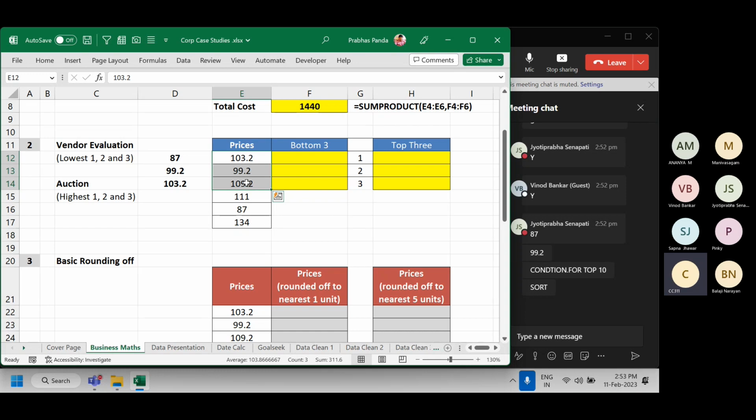Because sorting is a task anybody can do. I could have given this task to one of my subordinates, to one of my teammates, or even to my office boy, because nowadays an office boy also comes with MS Office literacy, right? So sorting is anybody's job. Anybody can do that. So being a professional, a skilled person, why am I spending my quality time on a task which is non-productive in nature? We never realize, we never think about that.